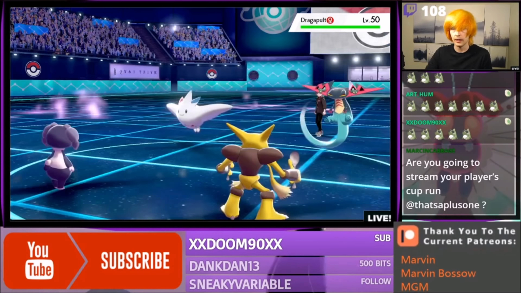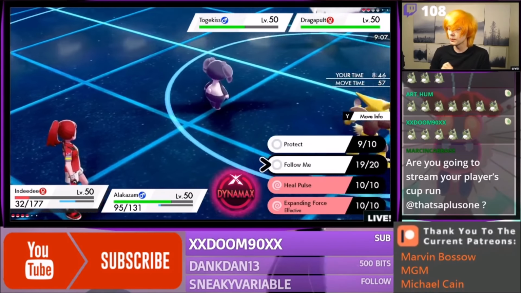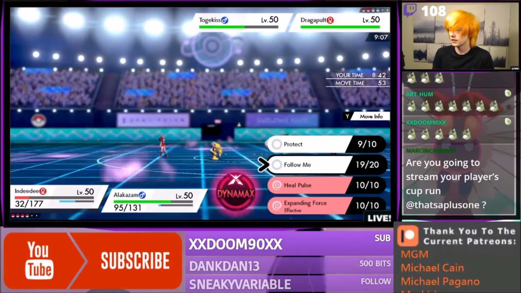Like how protecting that also made it so now he sends out his fast mon. Now he has to go slam moves. And actually, we would redirect both of the moves here. We would redirect both of the Dragon Darts by using the Indeedee's Follow Me.